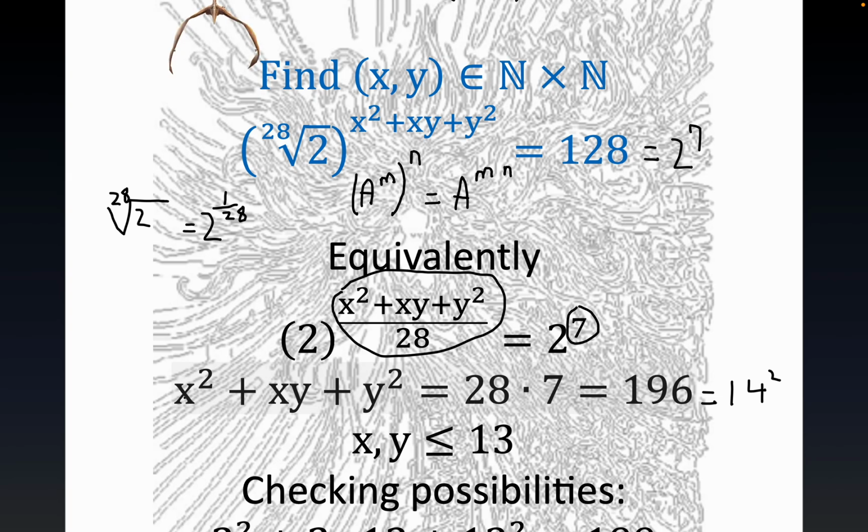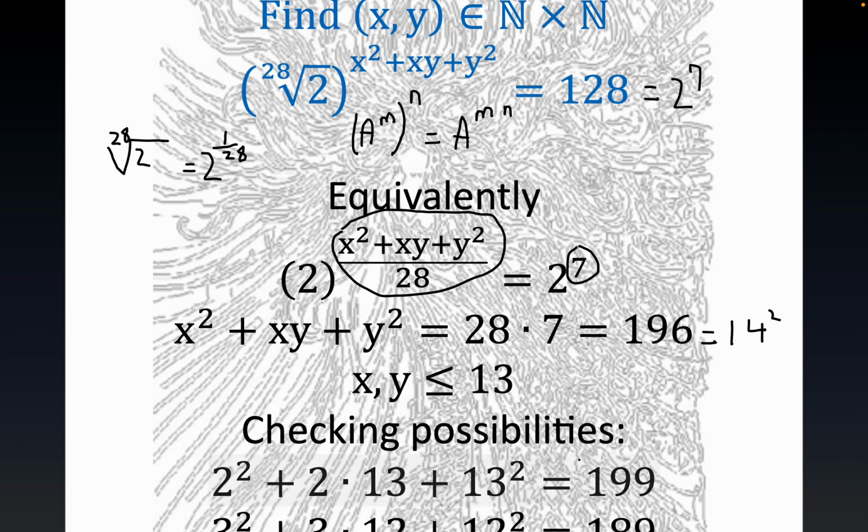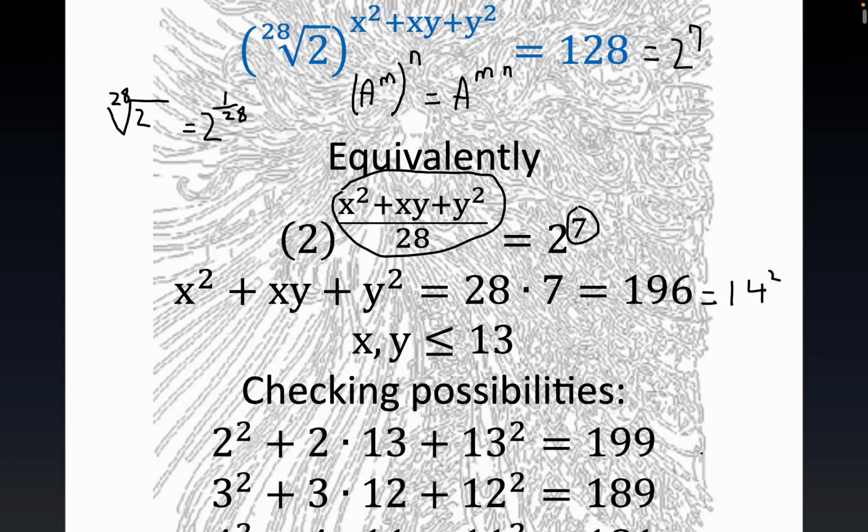And even if you allowed for 0, it still wouldn't work. Actually, I guess it would. If x were 0, y could be 14, right? But we are looking for positive integer solutions, okay? So that would be a solution if we allowed for integer solutions, or what I just said. But since we're only looking at positive integers, we can say that x and y are both less than or equal to 13. And y'all, there's nothing sophisticated about what I did. I just went through some possibilities here.